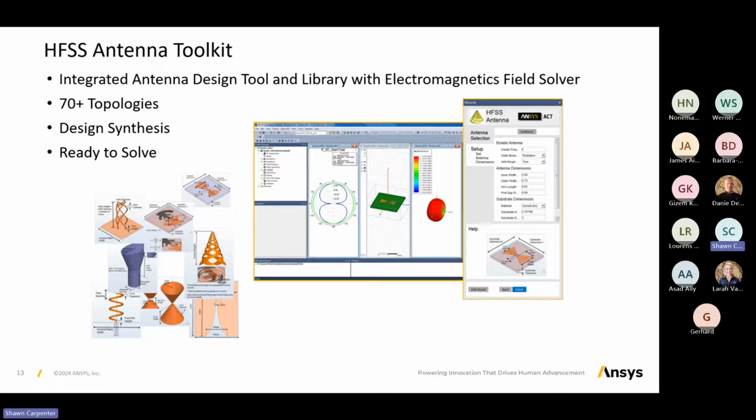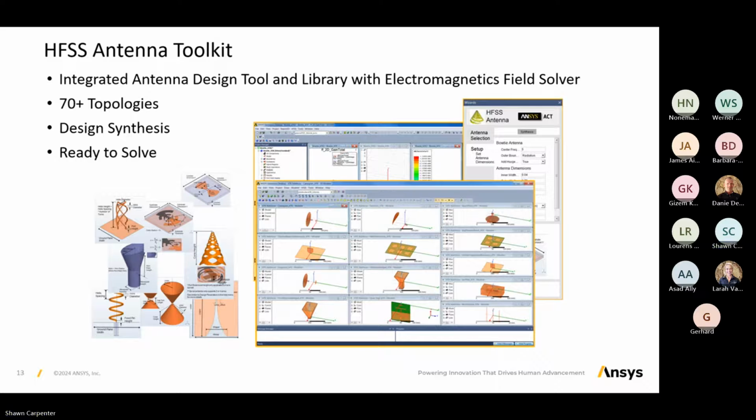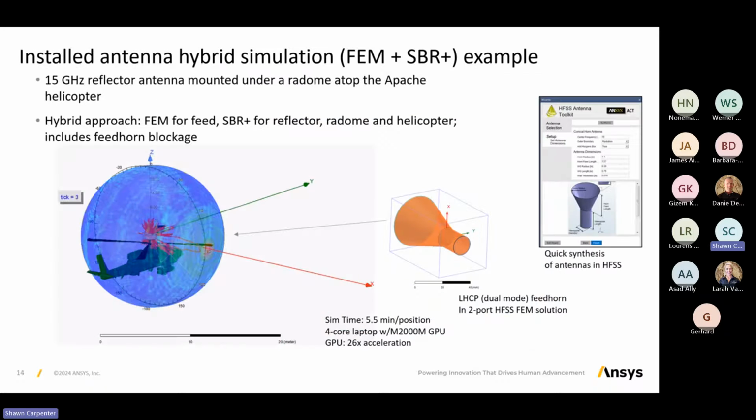It's also fully parameterized so that you can then go in and optimize the design or push it through a parameter space to understand its sensitivities and how you might tune or improve it. All right, and there's a snapshot here of some of the collection of the 70 plus topologies that we can synthesize immediately, ready for simulation.